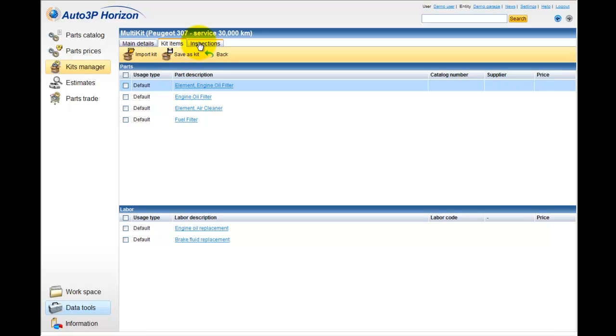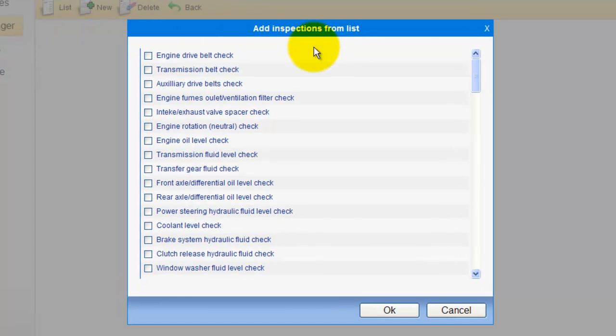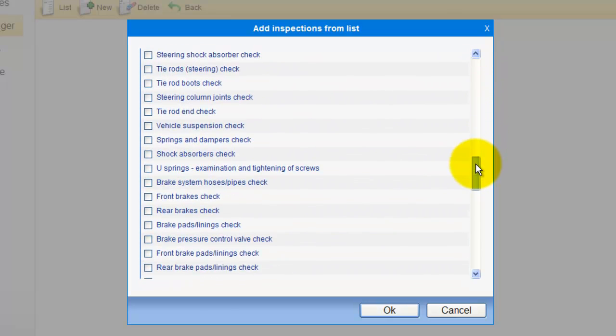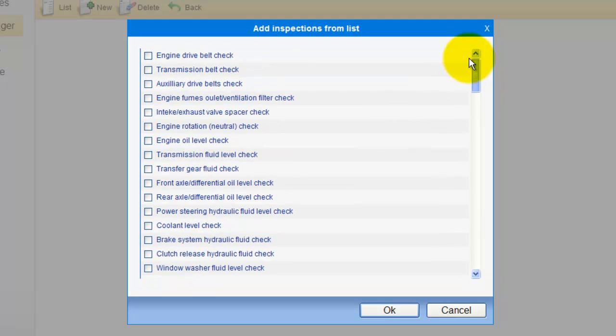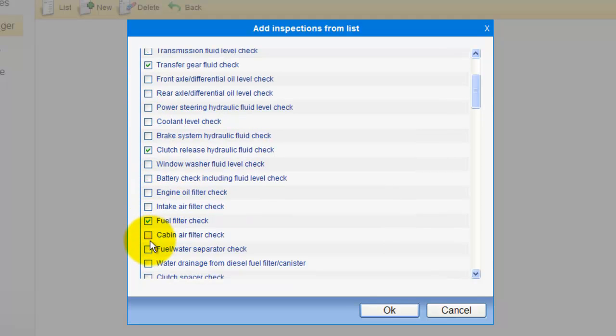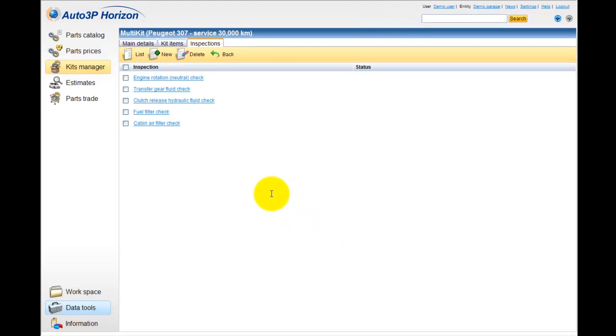Another tab that we have is the inspection tab, where we can choose from a list of checks. Some of this list we can include in our service, like the engine rotation and the transfer gear fluid check, clutch release, hydraulic fluid check, etc. We can use these in order to put them into our service.